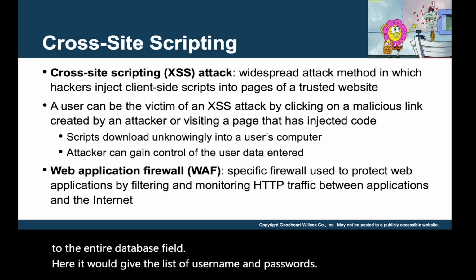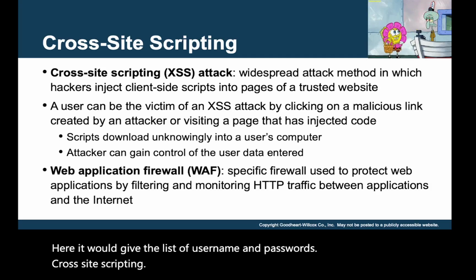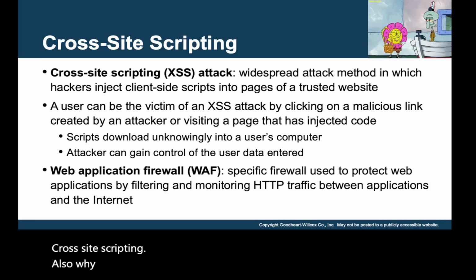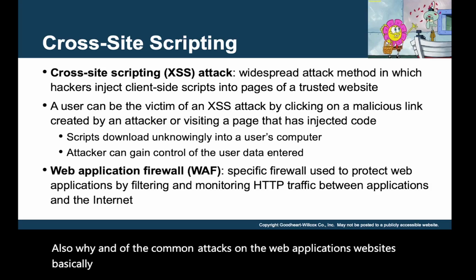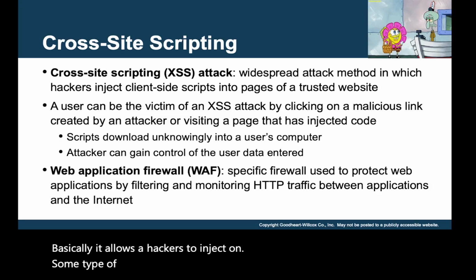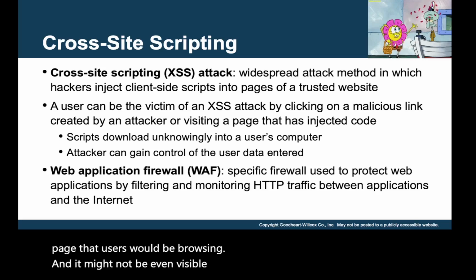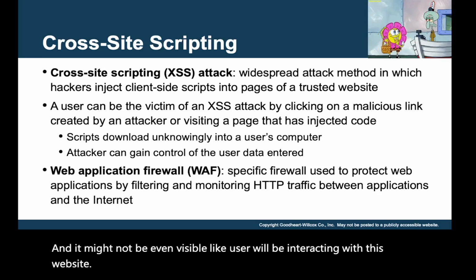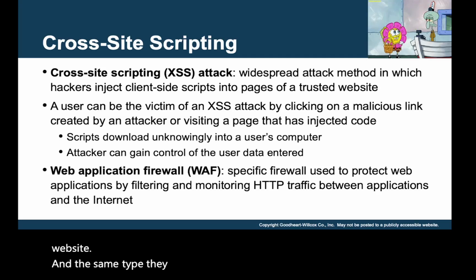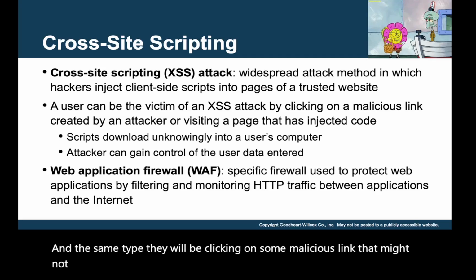Cross-site scripting is also one of the common attacks on web applications and websites. Basically, it allows hackers to inject some type of script on the client side. Client side is basically the front of the page that users would be browsing, and it might not even be visible. Like the user will be interacting with this website, and at the same time they will be clicking on some malicious link that might not even look like a link. It may be like a see-through layer.